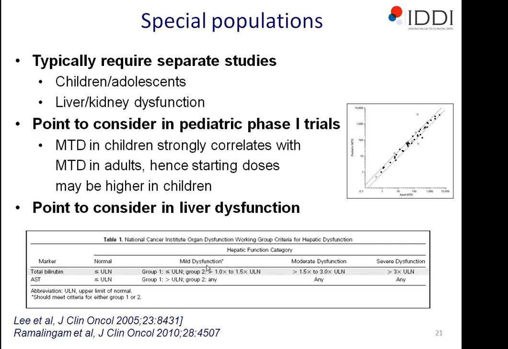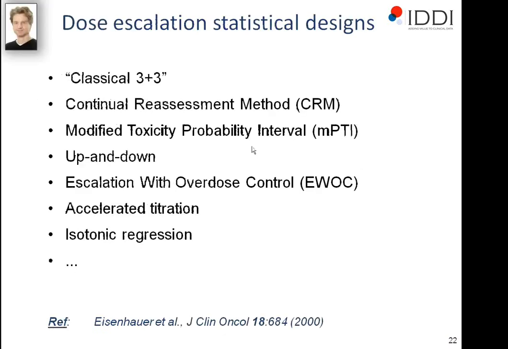Okay, thank you, Eduardo. Yes, so I'll try to now focus a little bit on the design of phase 1 trials. There's a range of dose escalation designs which might be considered for use in phase 1 trials. I've listed several of them. You can find more of them in this reference. However, I will mainly focus on 3 designs which are listed as first ones. So I will mainly look at the classical 3+3 because it's still very often used and perhaps abused.